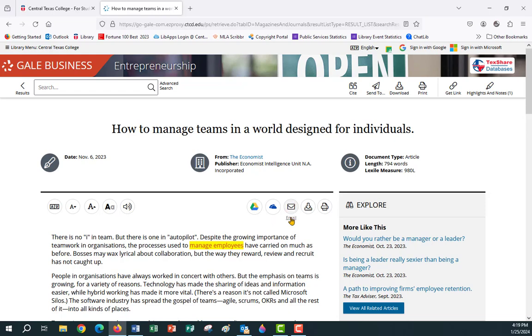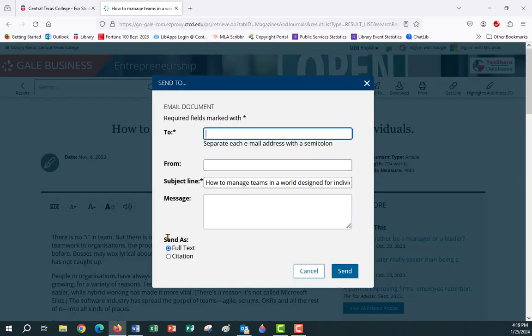If you see, the other thing I would recommend is that you check the email function, because sometimes, as it says "send as," there'll be something that says PDF. If you see something that says PDF, that means that the article is available the way it appeared in print. This is important because the PDF file will give you the page numbers for the source that you can then use in your in-text citations.